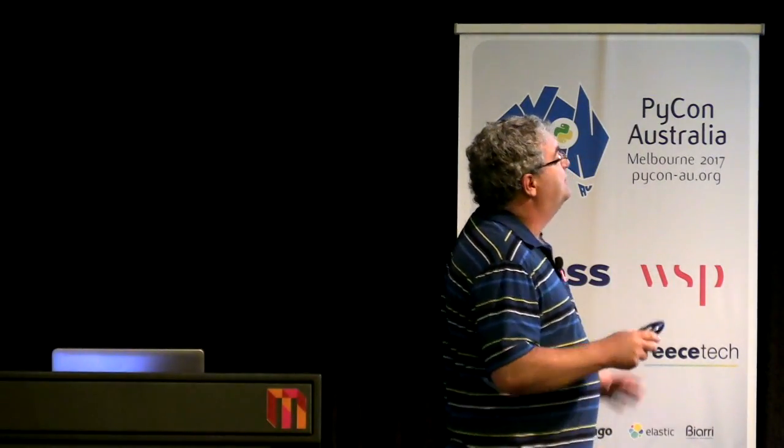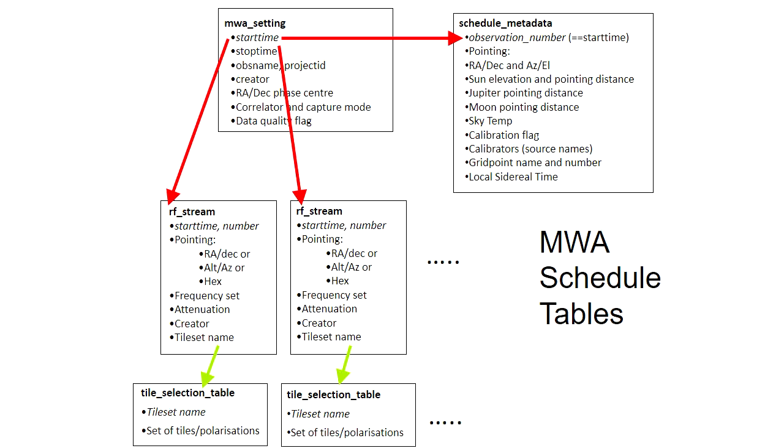So we've got a database that defines what an observation is. You don't care about the details, but it's a bunch of tables that define what we want the telescope to do at any given time in the future. And we have a controller that looks at that database and says, well, 3 seconds from now, we want the telescope to be in this state. I need to notify all the bits of hardware that at time X, there needs to be a change of state. The bits of hardware get a notification that says, all right, at time X, I need to change state. They all have accurate clocks, and they all change state at the right time, hopefully.